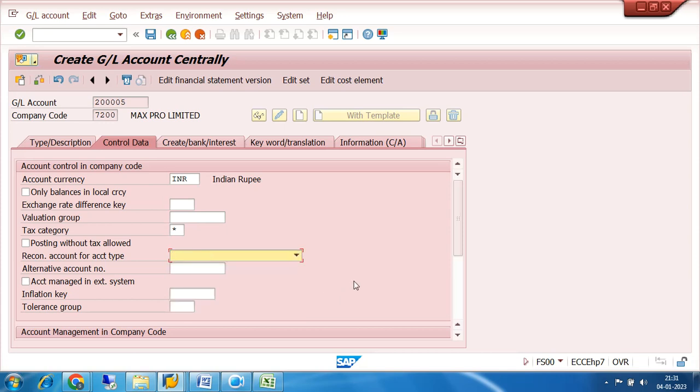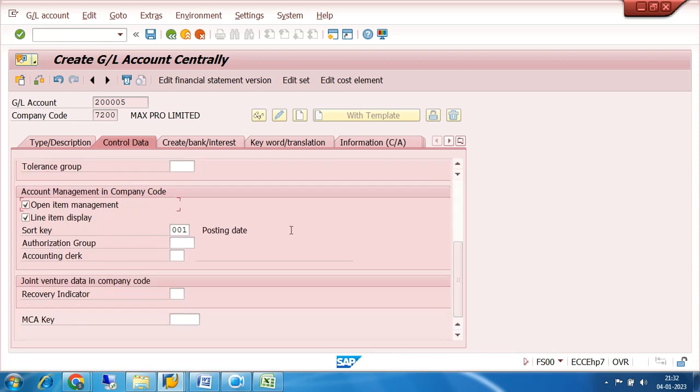The thing which was copied previously was copied from a reconciliation account, so that was coming automatically, but always do not use any reconciliation account type here, because this is not a reconciliation account like sundry creditor or sundry debtor. Here I have to use the tax category star, and I will select the posting without tax allowed. That means sometimes in an emergency situation, posting without tax will also be allowed.